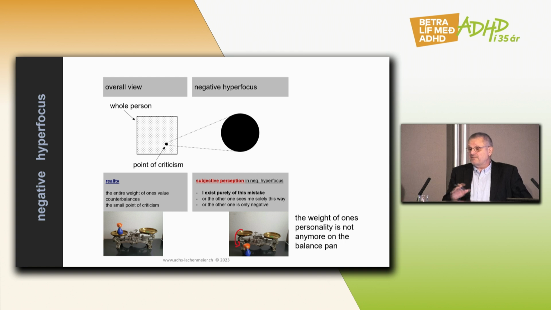One has subjectively the impression the other one is totally denying me, he is totally putting me down, he has never ever accepted anything of me, and of course I now see it right. He is really the worst person and not me. I don't have anything. And then, of course, the situation feels much more extreme, and the feelings are then logically much more extreme, and the impulses are much higher and much more difficult to control.